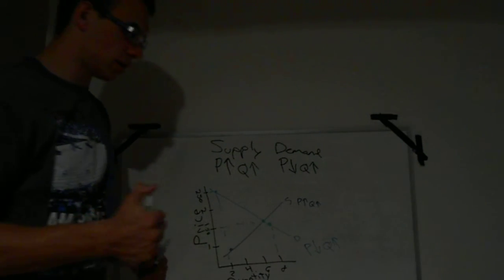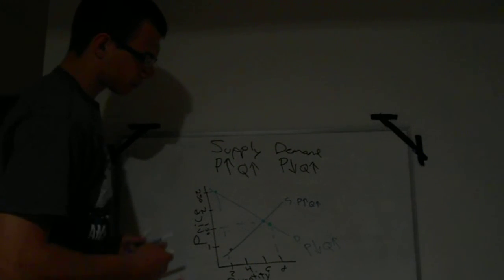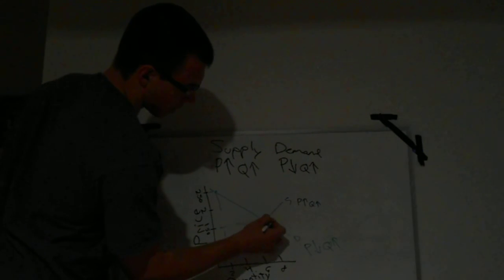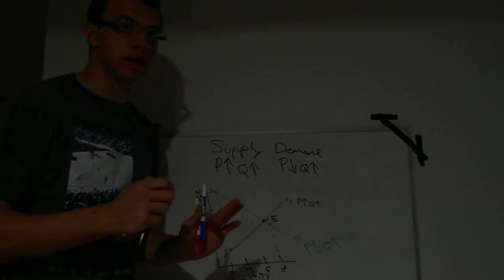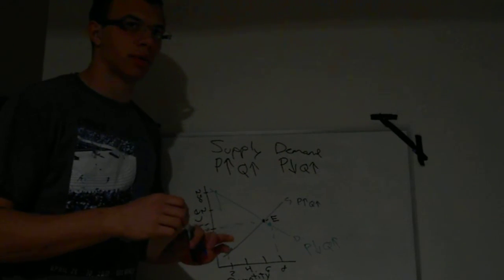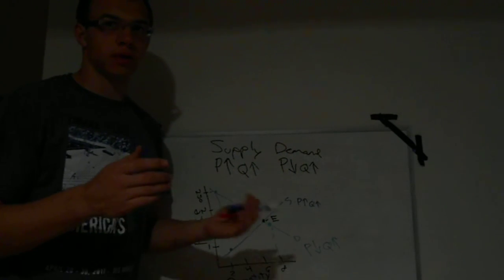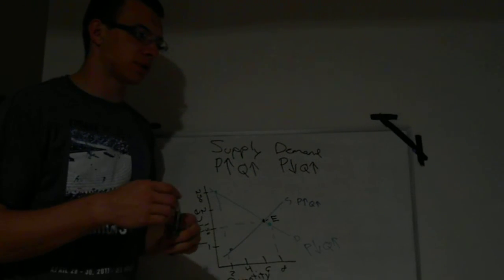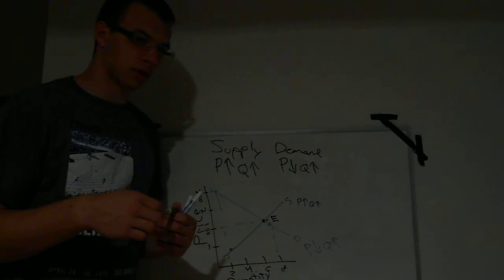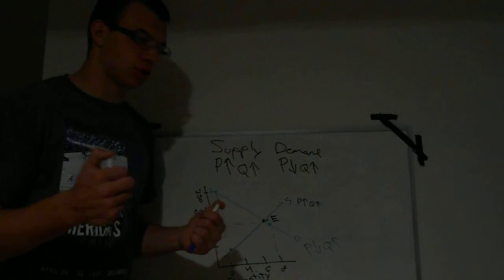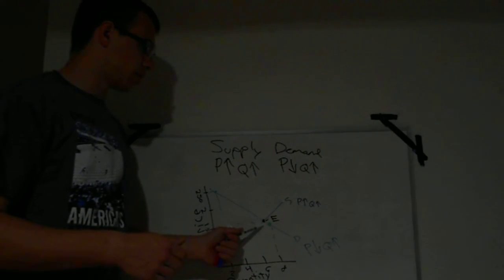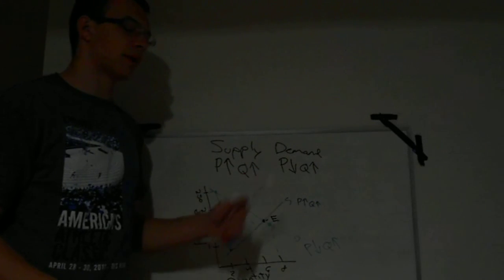Right? Makes sense. So what this is, right here in the middle where they intersect, that is the point of equilibrium. Equilibrium is where supply equals demand. But the market is never at equilibrium because there are so many variables. There's new technology. Prices are always changing. There's competition in the market, and there are too many variables for a good to be at equilibrium, where its supply equals its demand.